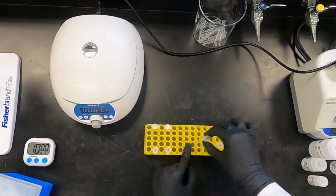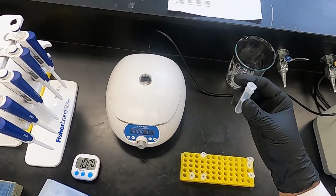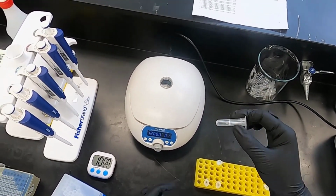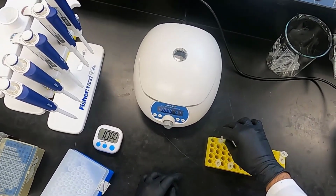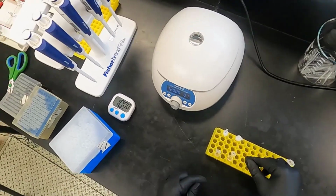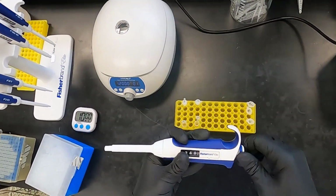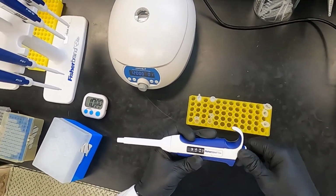Put the ethanol away. And then we're going to transfer these into these centrifuge tubes. They're 2 milliliters. And we're going to use them during centrifugation to collect any excess out that we don't need. So what we're going to do is we're going to take 800 of each, and we're going to put them into these tubes. So set your pipetter to 800.